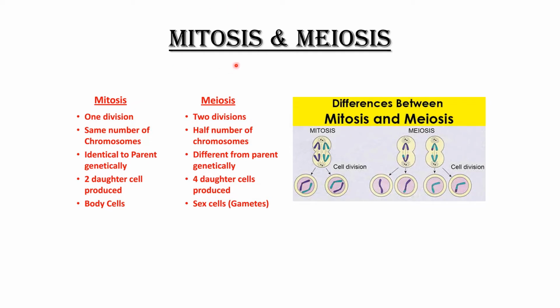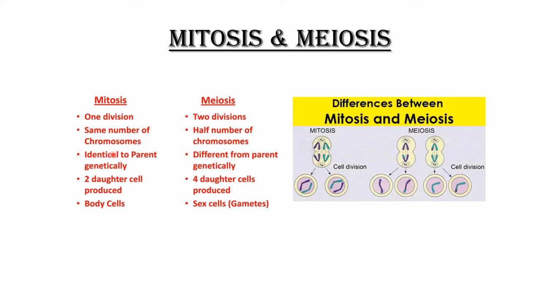Now what is mitosis and meiosis? You have already learned in your primary education about mitosis and meiosis, and I will discuss very briefly the differences between mitosis and meiosis, and this is the figure about the differences. In mitosis there is one division and in meiosis there are two divisions.